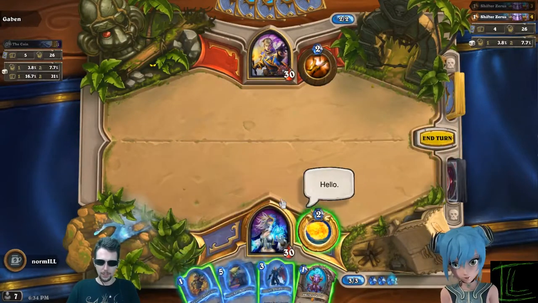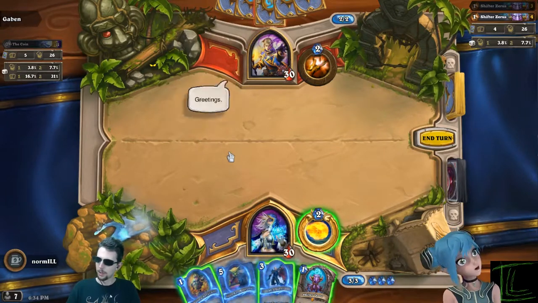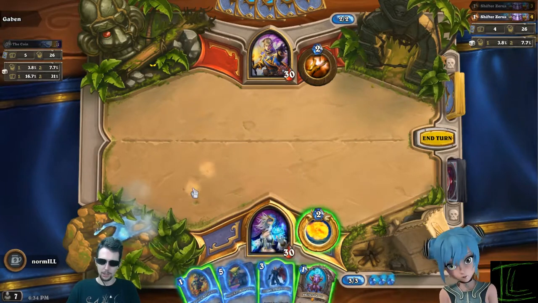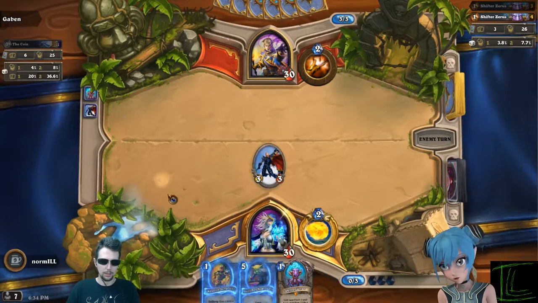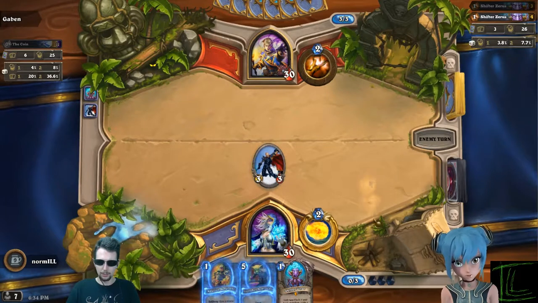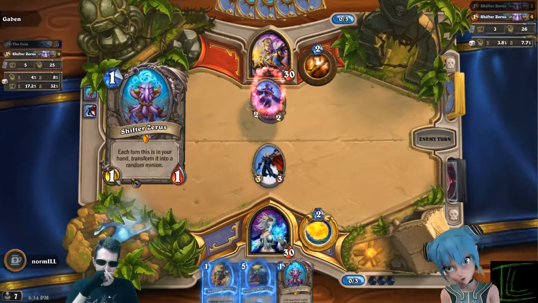Do we tempo play on turn one? Oh, wait. Greetings. Wait a minute, I have 3 mana. Oh, I think I do have to tempo play then. 3 mana, 3/3, I guess that's fine. That's not so bad. It's a little weak against Priest because Priest has Shadow Word Pain, but who knows if he actually has it. I'm sure if he does, he only has 1 copy, so.